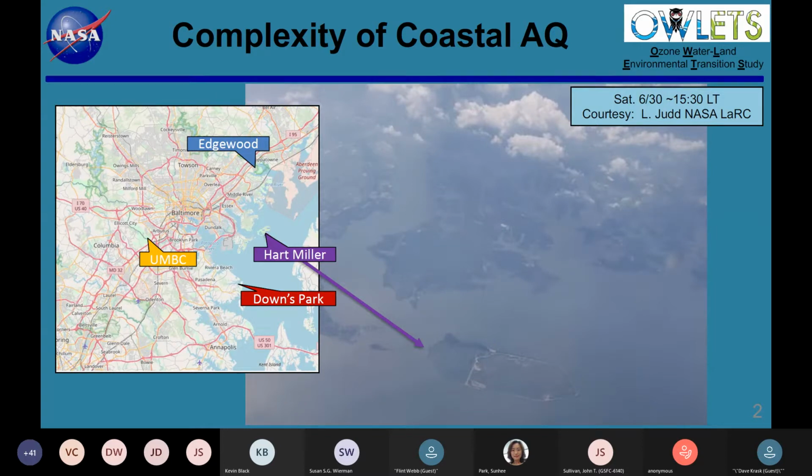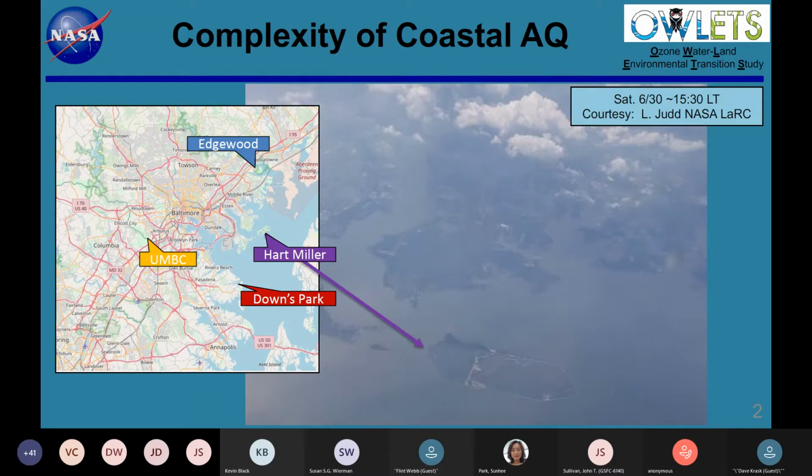You obviously see some haze, you see some fair weather cumulus clouds, you see complex coastline. For example, anyone who's been to the Chesapeake Bay watershed area, you probably have experienced wind changes driven largely by temperature gradients. So there's a lot of complex meteorology, chemistry, as well as a really sharp transition in a lot of ways from land to water.